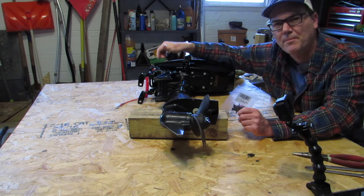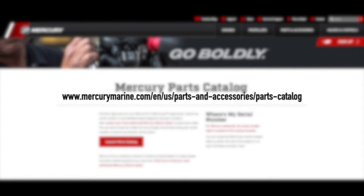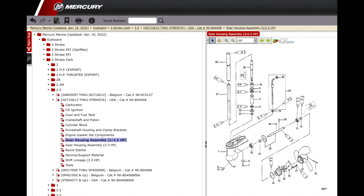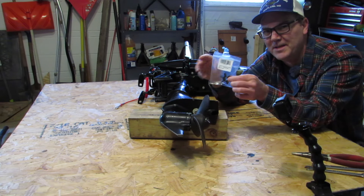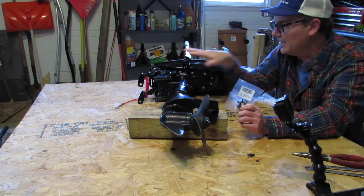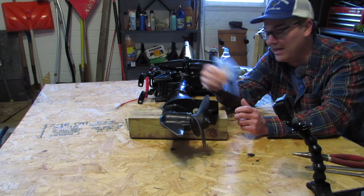What I did was I took my serial number located on this motor and looked that up. Found some exploded diagrams that showed me some of the various parts. I looked at the part number, then I matched up the part number to find the Sierra part number — it's a little bit of a dance that you have to do. Also, if you go to your local dealer and you have the year, make, and serial number of your motor, they usually can pull the part for you as well.